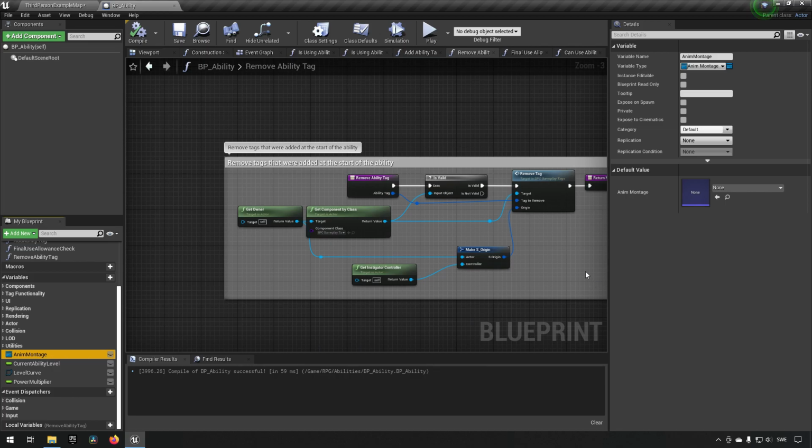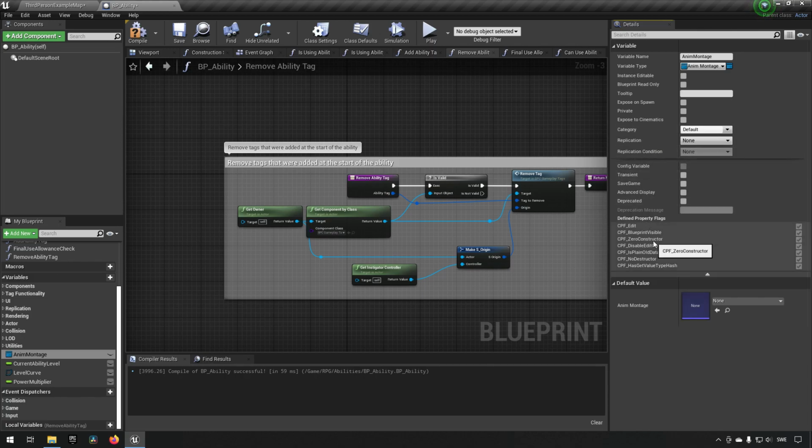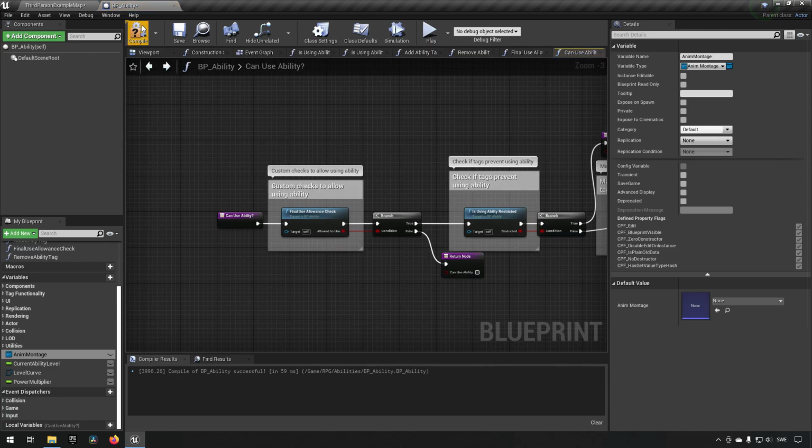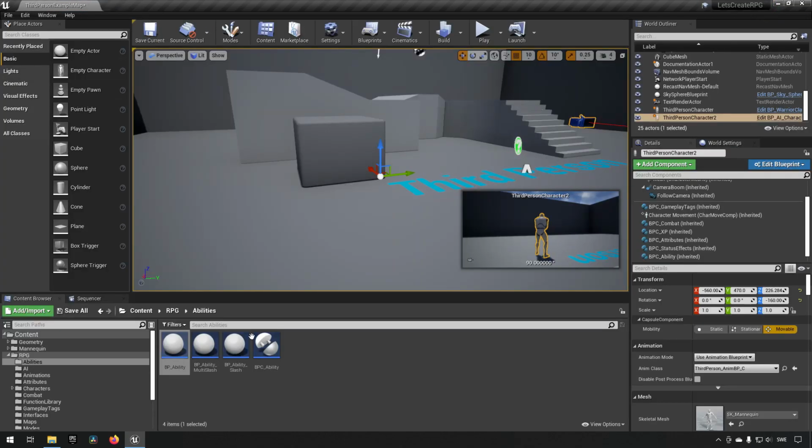In addition to that, you could also, if you wanted to, have extra information on your different variables. If you want to explain them further, you could have tooltips for them. You could put them in categories to make sure that they're organized in a way that makes sense for you. For me, I feel like these variables are sufficient, so I will just leave them as is. So with that done, we can close down our ability, I think.